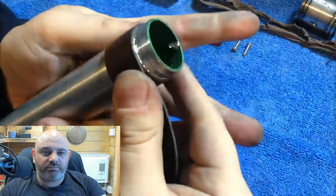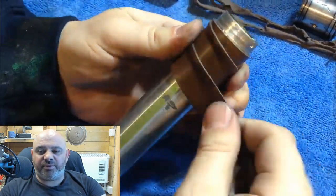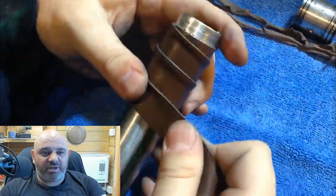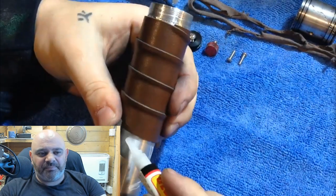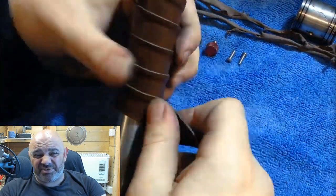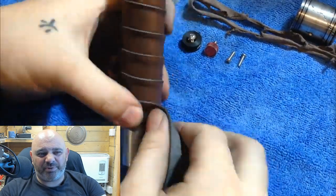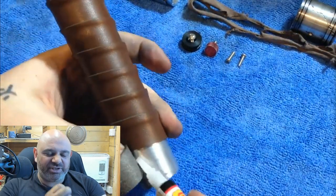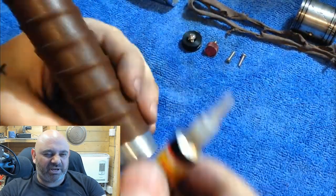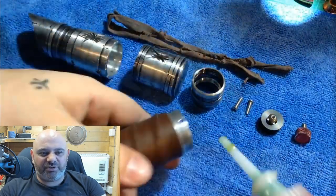Next, onto the leather wrapped handle. He found this leather online for a couple of dollars. I prefer my leather wrap, to be honest. I can't do this kind of leather wrap, which is why I never had it on my sabers. I prefer to put a nice piece of leather around it and then stitch it together with a nice stitch seam — I always kind of liked that. Plus, I knew it would never come off, whereas with this wrap there's a chance it could.